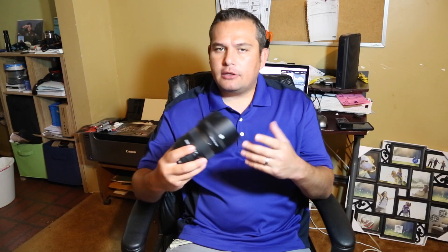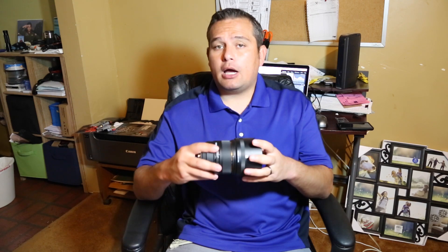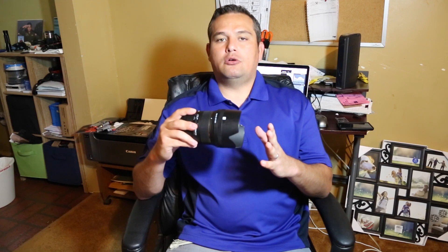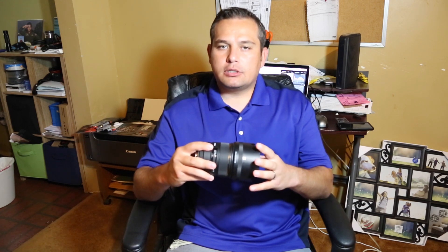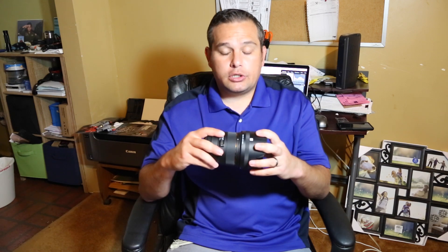A lot of people don't know this, but before I was a photographer I spent 14 years as a deputy sheriff. We did a lot of firearms training, especially rifle shooting — there are breathing techniques and stability methods you use for accuracy. Photography is the same: you've got to have a stable base, and when shooting with very slow shutter speeds or very shallow depth of field you really have to focus on your stance and breathing. Even taking a deep breath moves your body, which can change your focus point. But when you nail a shot with this lens, it comes out beautiful.